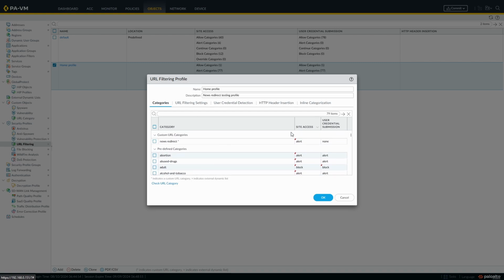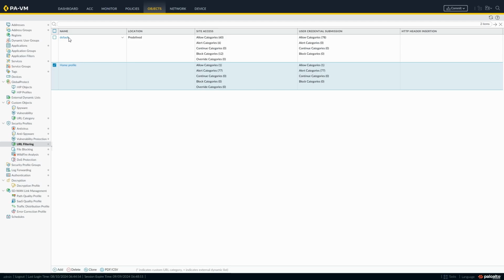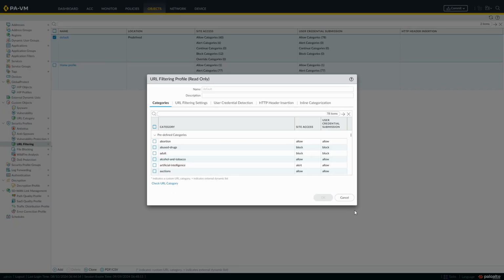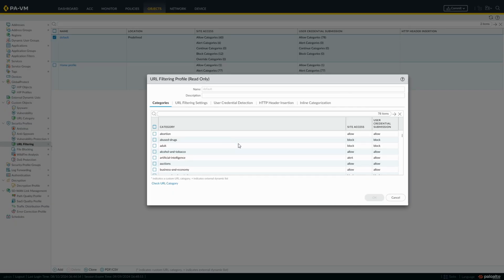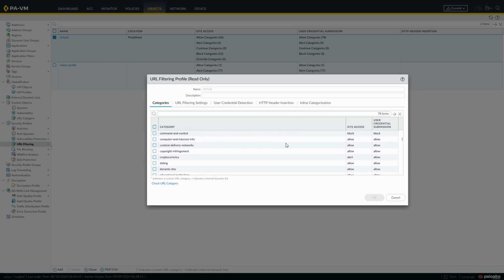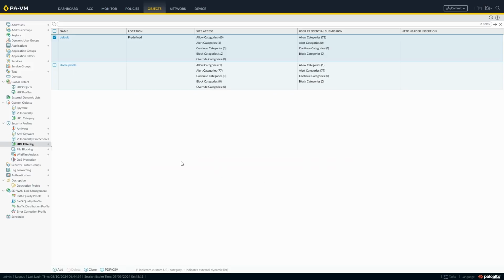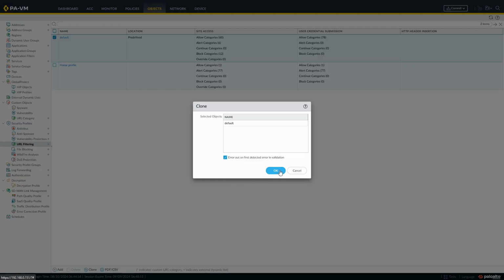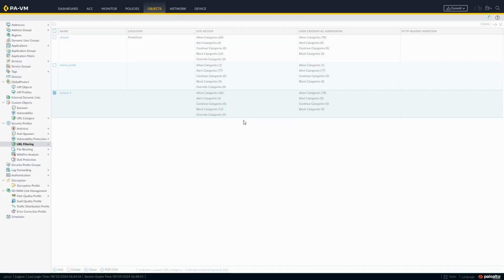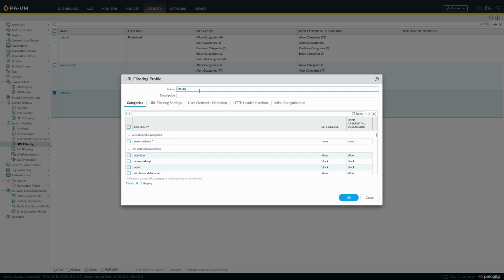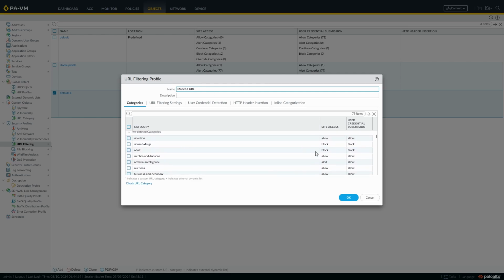So the basic general thing is you'd have a default policy, which is pretty much how it comes out of the box, with all the stuff that you'd normally expect. So you've got all the blocking, all the places you'd expect it. The only thing here is you'd have allow. Now, allow means you don't get a log for that. So the best way to do that, if you just wanted to use a default policy, is to clone it. We're going to clone it and call it the mode 44 URL. And the quickest way to get around this is we're going to search for allow.